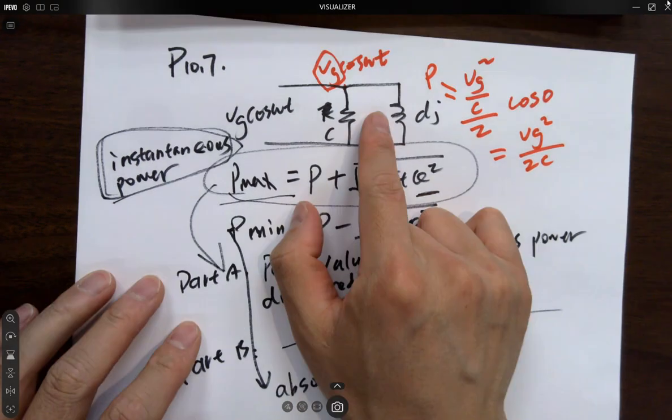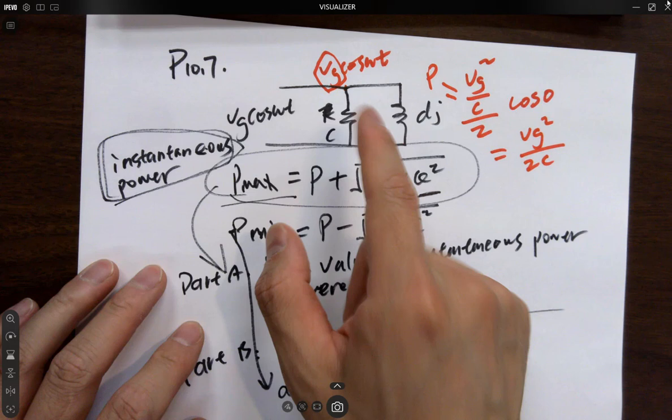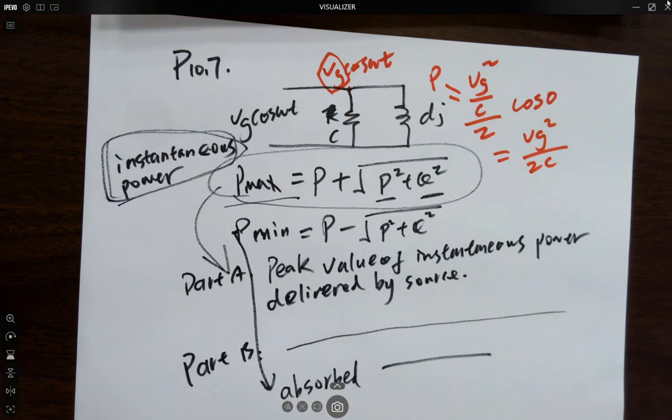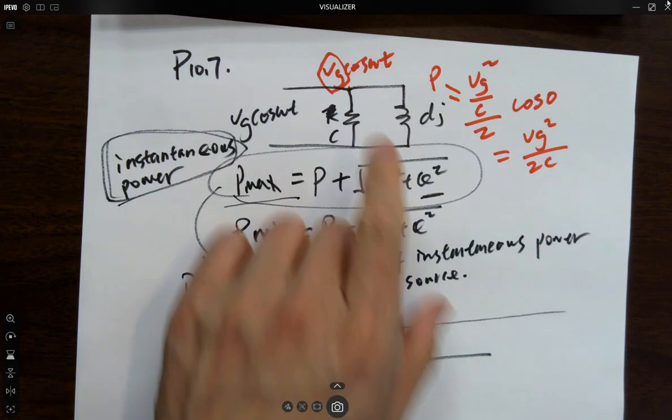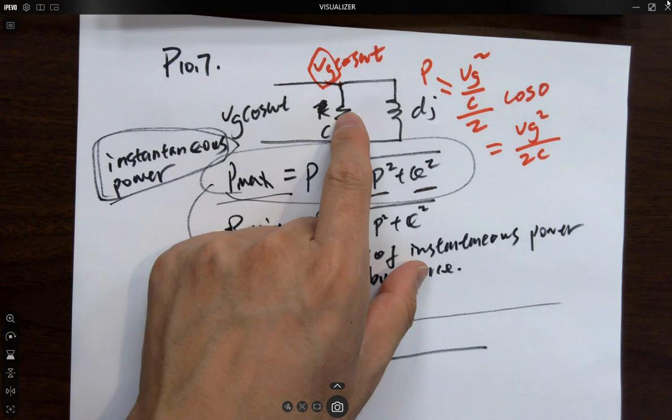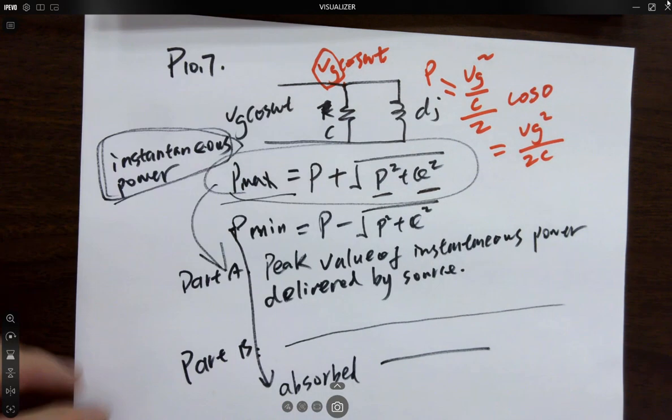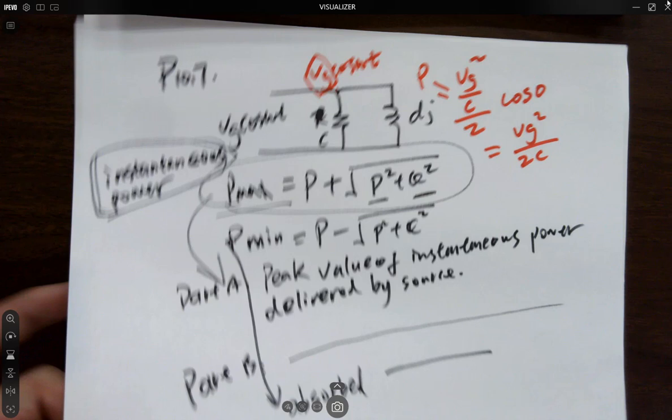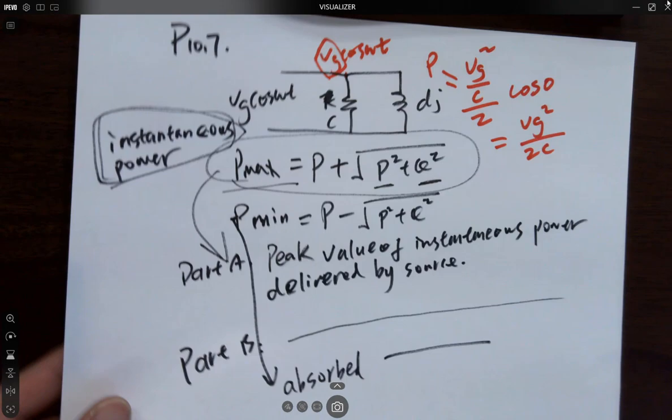So this is method 1. We just focus on the resistor, depending on which one's easier. It's a series or parallel, depending on which is easier. Just use the easier one. You can either focus on the resistor or focus on the whole impedance. Either way. Any question on this?